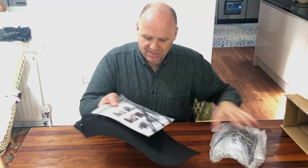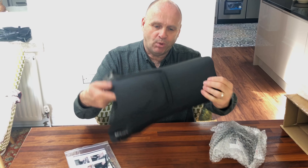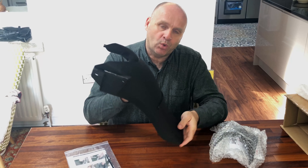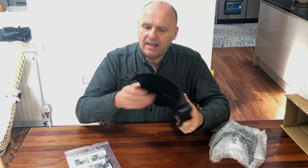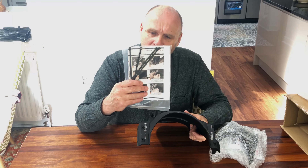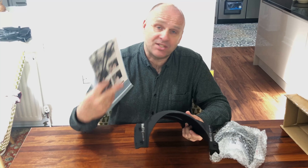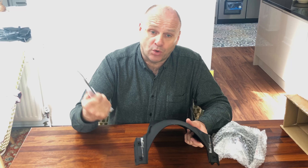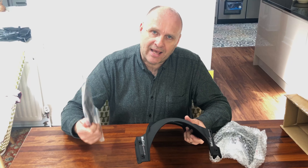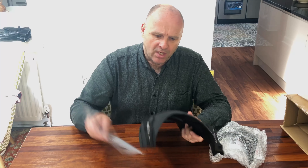Machine Art Moto is an American company. This is the larger of the two units — the Mudsling. It's a very simple plastic injection moulding and very simple fitment. This slot here goes over the blade that sits just in front of the shock absorber, and then there are four holes and you get supplied with four cable ties. Cable ties are perfectly adequate — there's no weight in this, it's supported at the back and at the front.